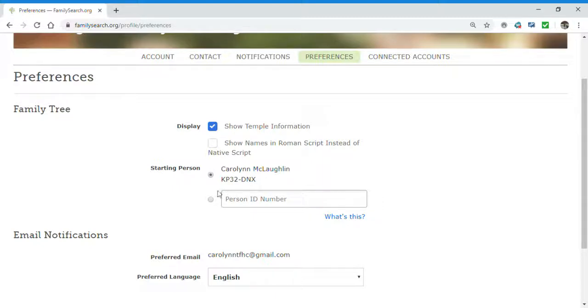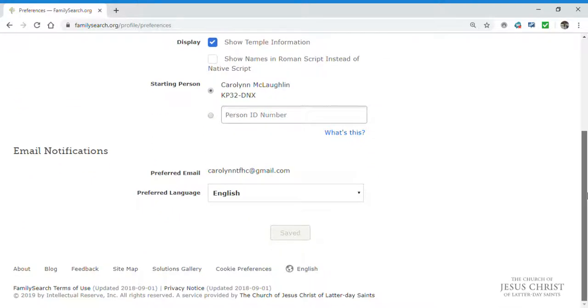I could elect to make somebody else the starter person in my tree, like my mom or my dad, but it's me doing the work, so it's mine. Then it's pulled my email address and says, this is your preferred email, and it lets you elect what language you speak. Of course, I speak English. That's how that one works.